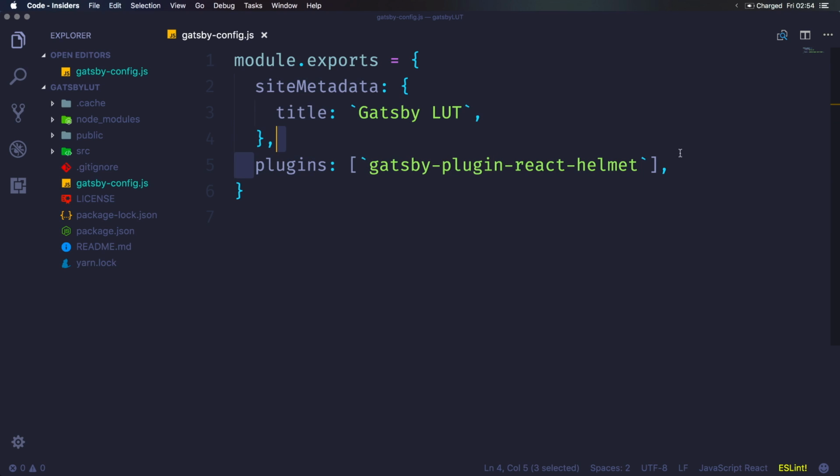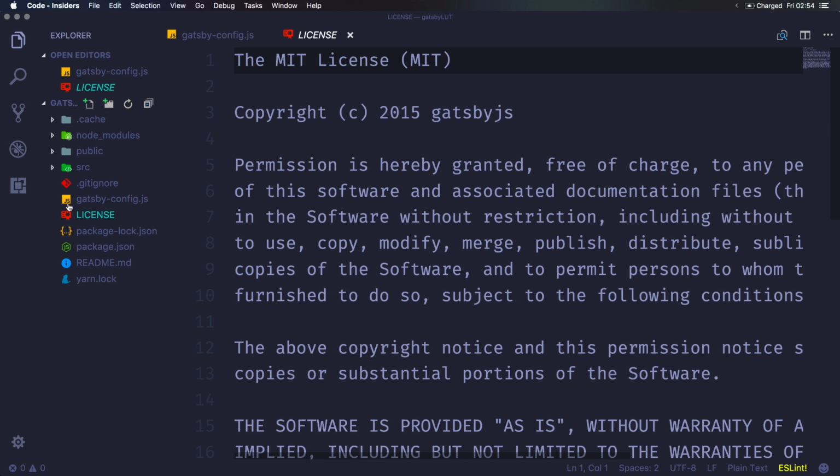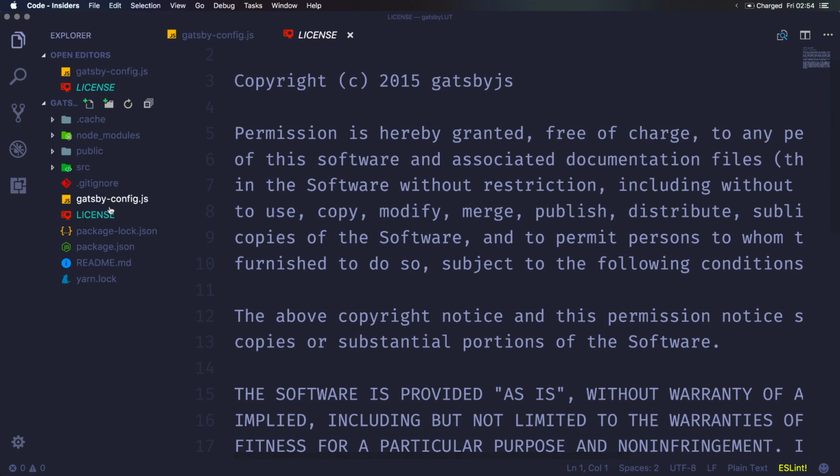Next, we have plugins, which currently is gatsby-plugin-react-helmet. This makes React Helmet play nicely with the static site generation, so that your actual React Helmet content is generated completely. There are a lot of different plugins, which we'll go into later. Tons and tons of plugins, which is one of the reasons why Gatsby is so nice. By default, we do have React Helmet in here, and we're going to go over what that is if you don't know. Next, we just have a basic license, which you can read on your own time.